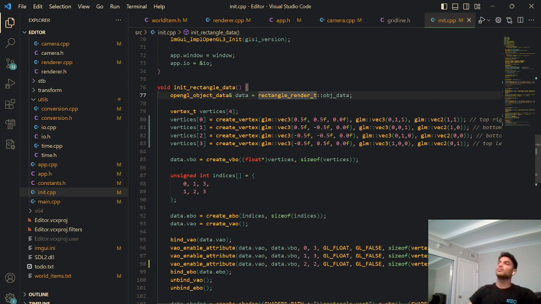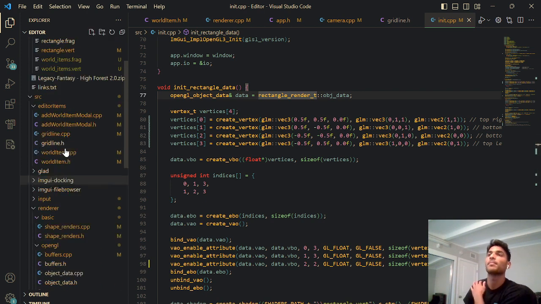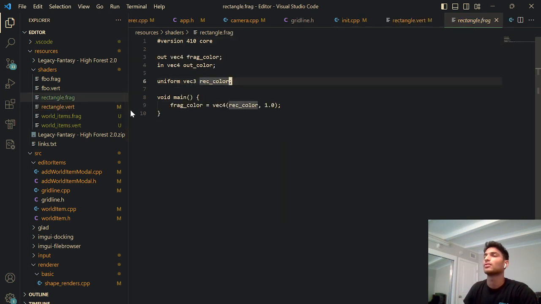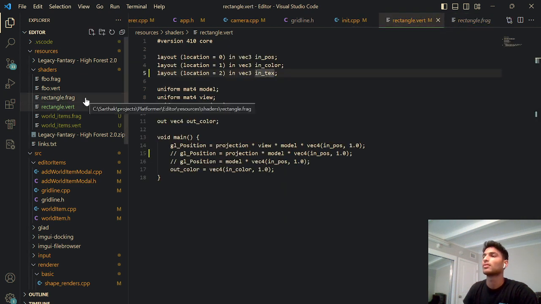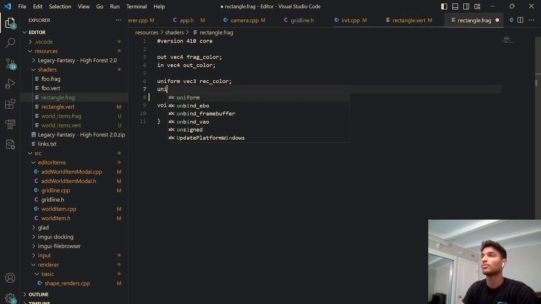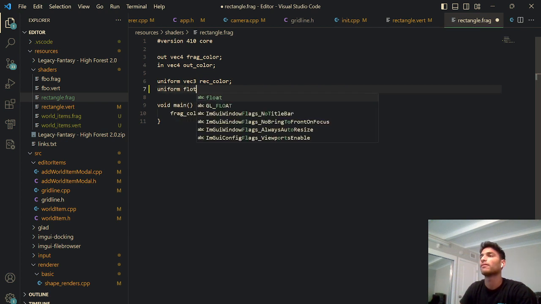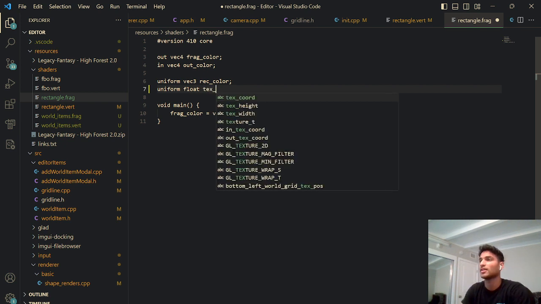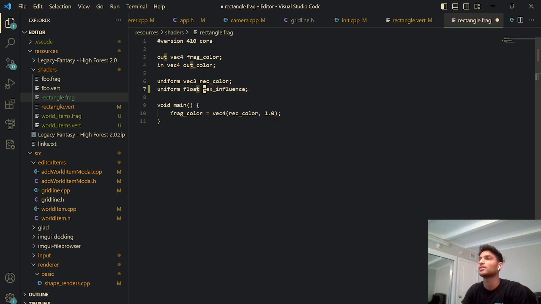In fact, honestly, instead of making this really complicated, over here we can instead just have a uniform float, which can be used for a text influence or something.